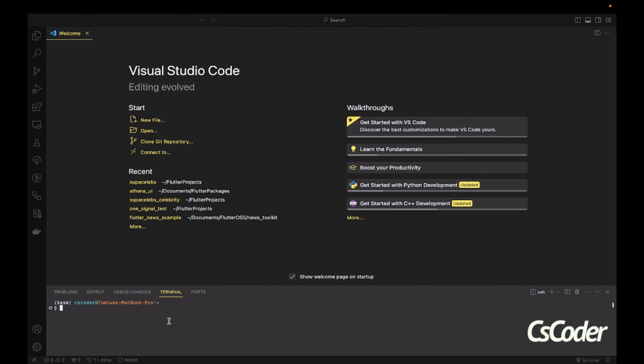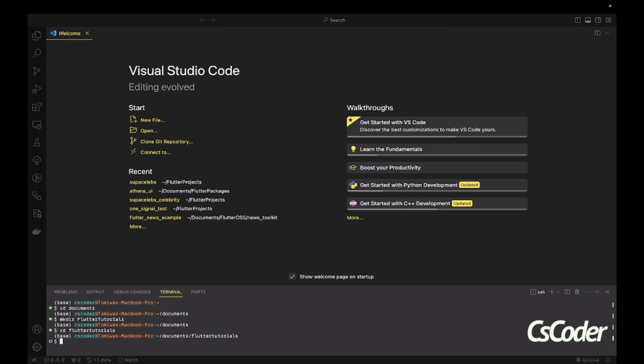So I have this my window. Let me navigate to my documents. Let me make a directory and call it Flutter tutorials. Let me enter the directory.